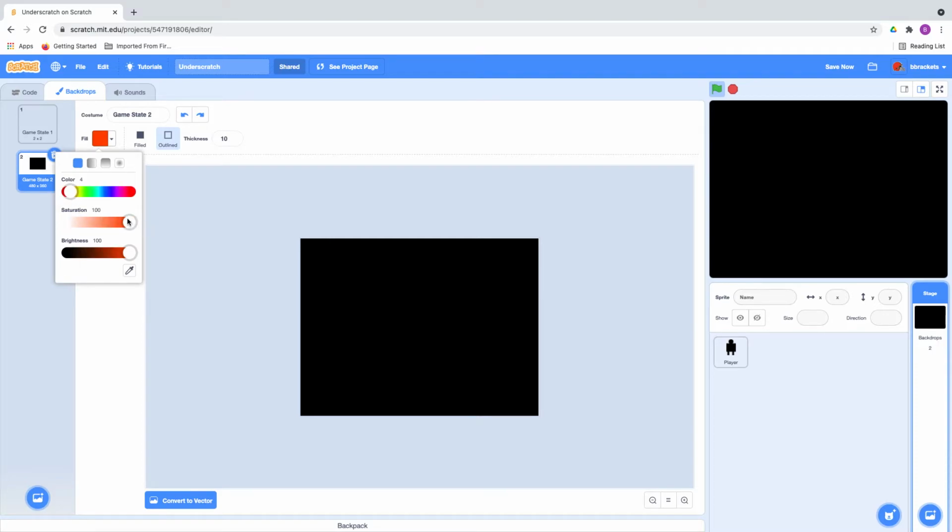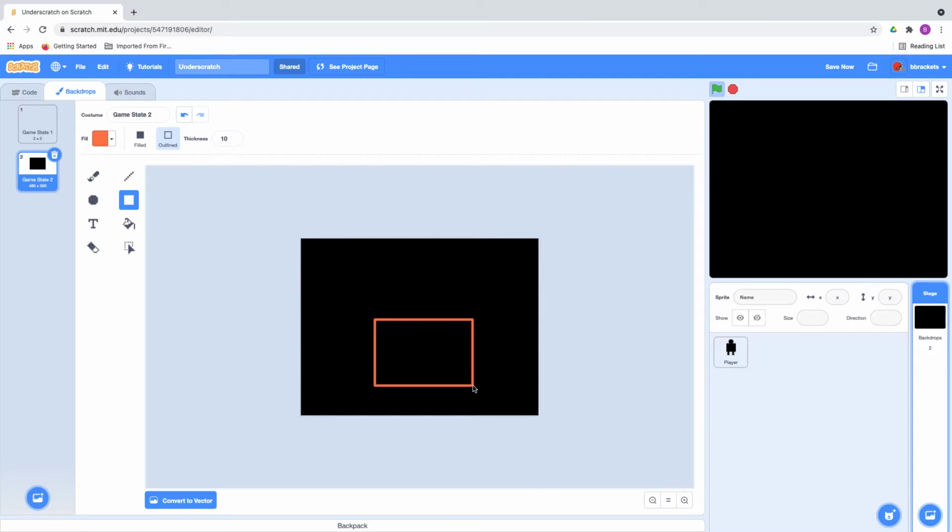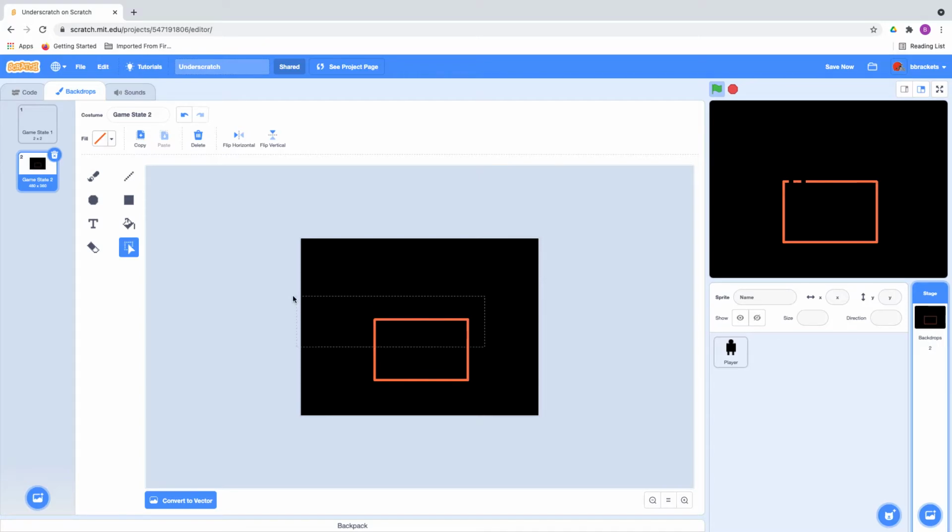We'll go with an orange, but a lighter orange, like that. Yeah, that looks good. Move this around for a bit. Don't know why that's happening.